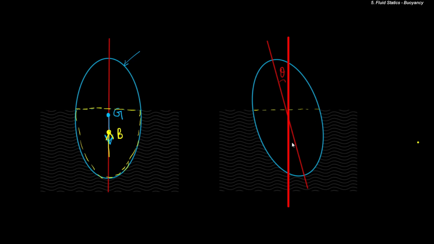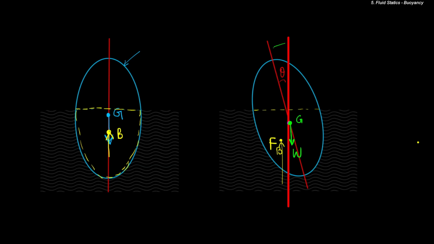But so if we say that the center of buoyancy is at this point, let me call this as B, and the weight of the object acts somewhere over here. So in order to show this clearly, let us exaggerate the diagram a bit. Let me say that the center of mass acts somewhere over here. So the force acting at the center of buoyancy is the buoyancy force, and at point G, the weight W will act.